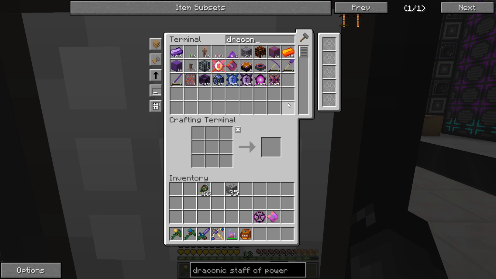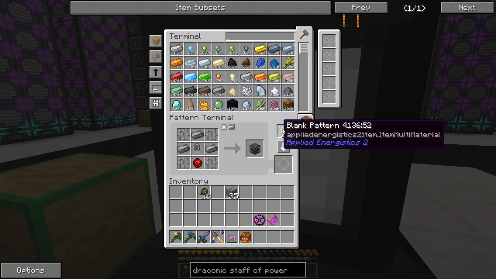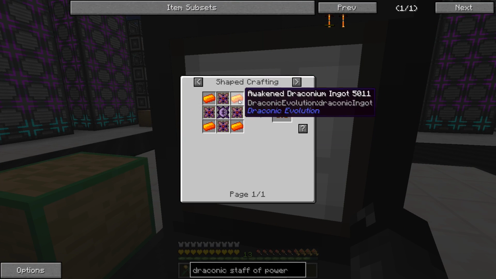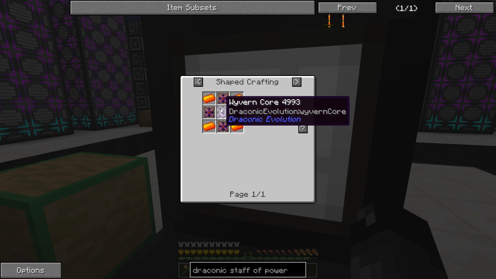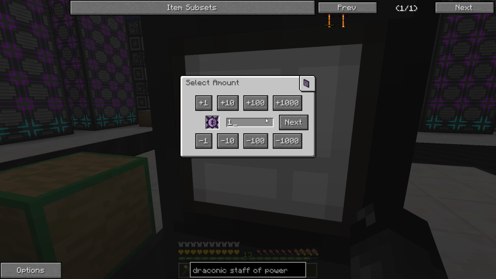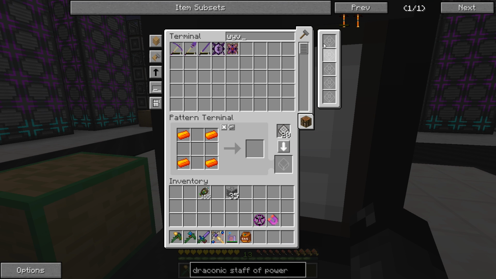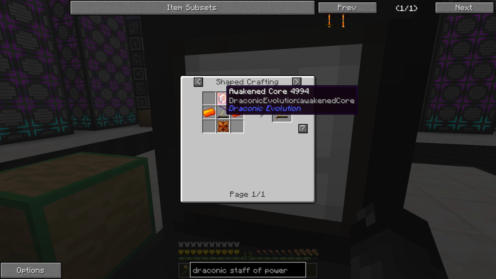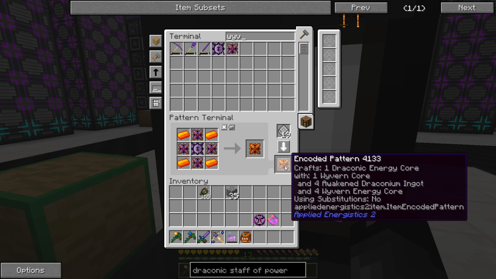I don't appear to have those on auto craft. Let's make a pattern for those. I think we're going to need a bunch of those a little bit later. So that is awakened draconium plus the wyvern energy core plus a wyvern core. Let's go and craft up one of each of those. So Applied Energistics knows how to copy and paste that into the grid here. I wish it just did that by default, but it doesn't. All right, so we need this, this, and that.